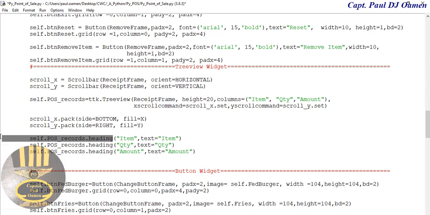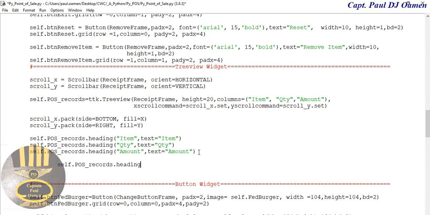So I'm going to grab all of this, come right down here, paste. Now just enter show right here. Show equals headings. There.